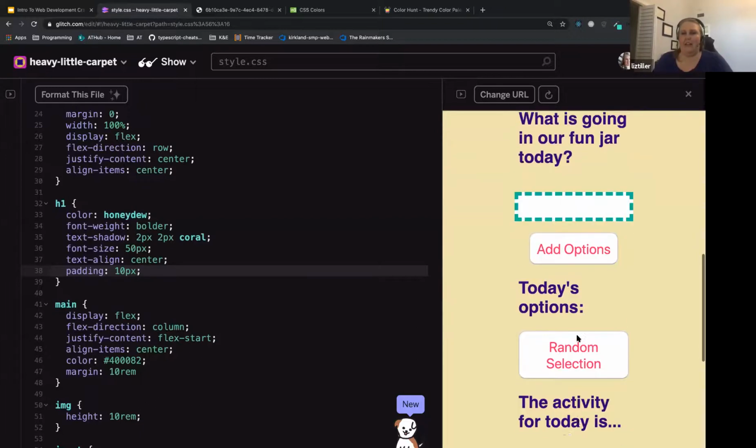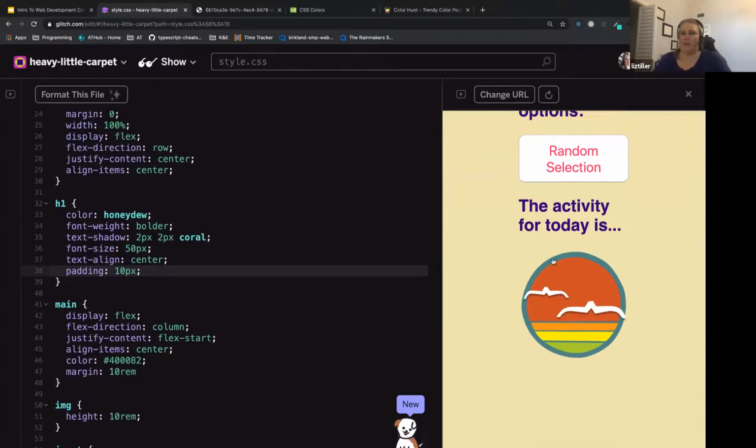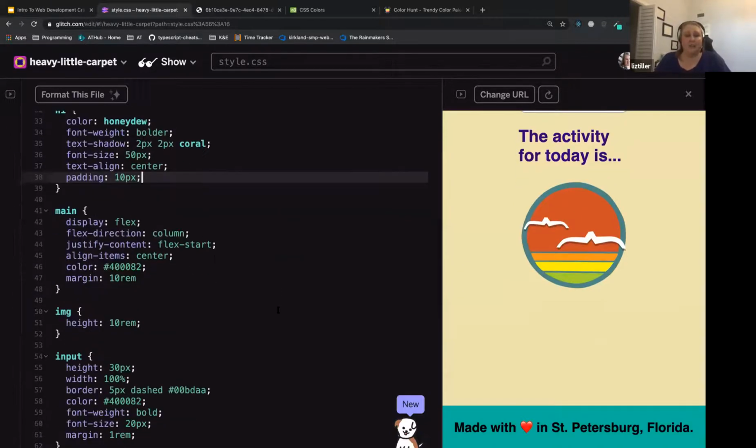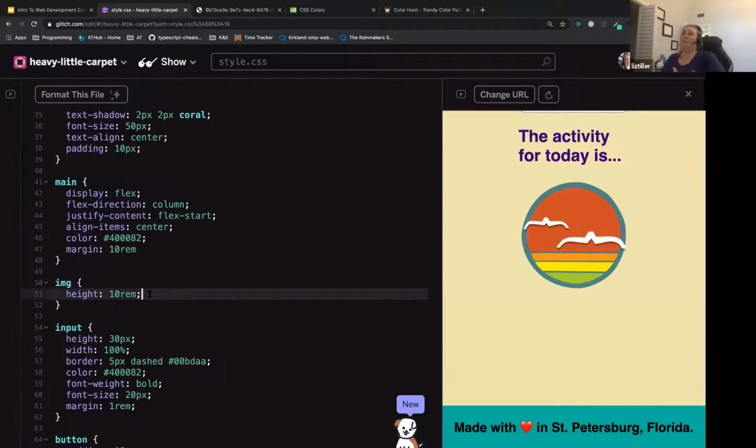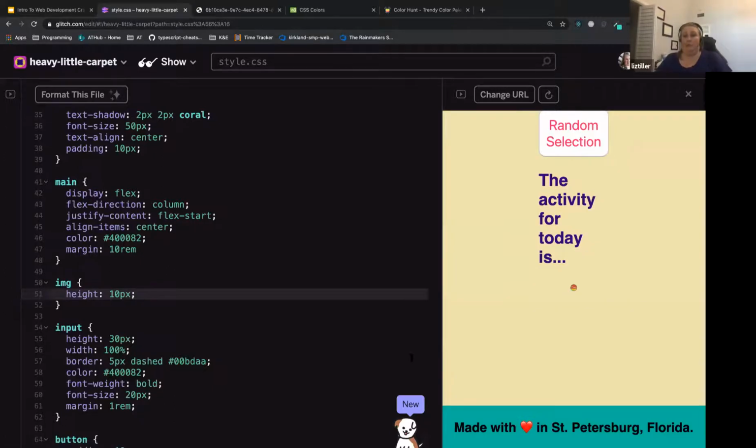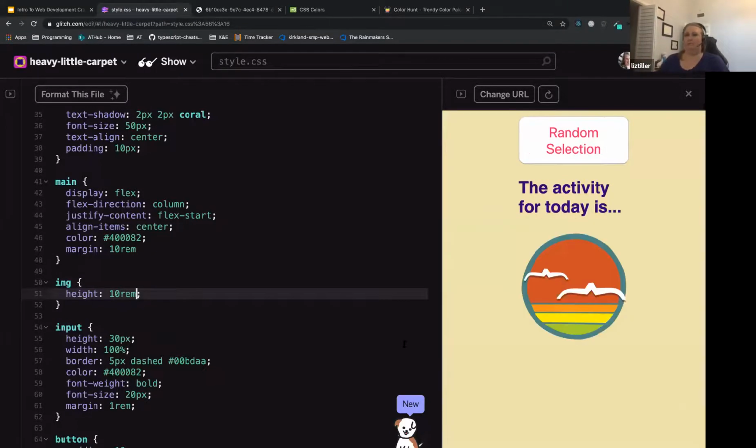So let's add a little bit more spacing also between today, the activity for today, and the image. As you can see, I have done something different. For my padding up above, I did 10 px. Px stands for pixels. I can also do rem, that's a ratio. And I'm saying, hey, 10 rem, it's going to be different than 10 pixels. If I did 10 pixels, that's going to be really small, right? So it's kind of saying relative to the height of everything, I want it to be 10.